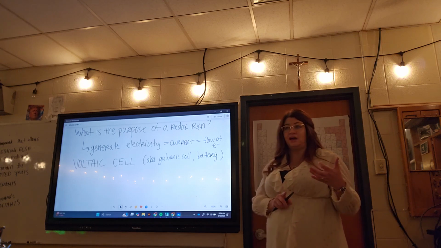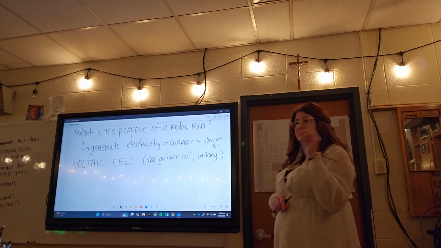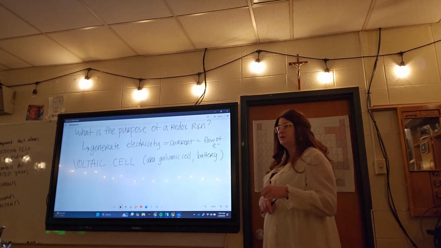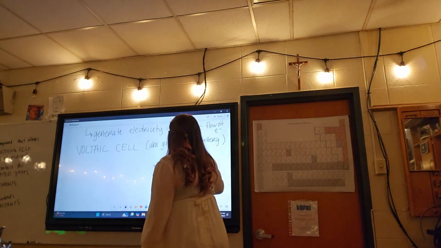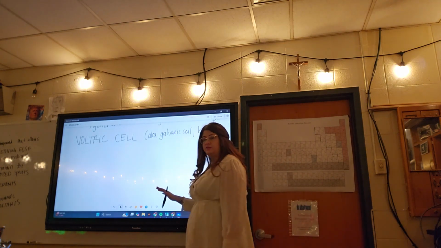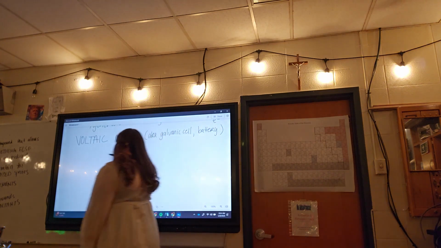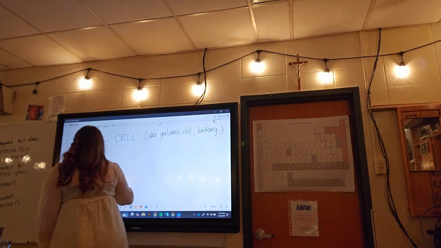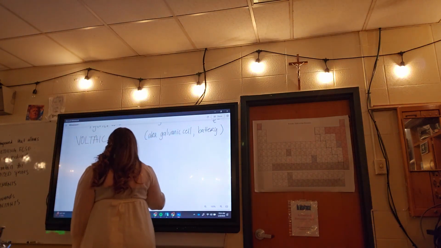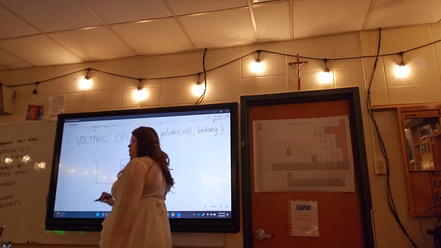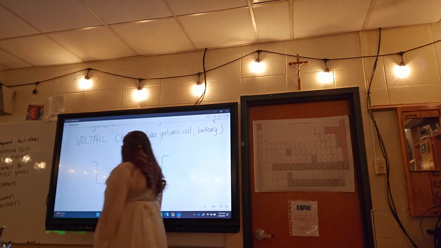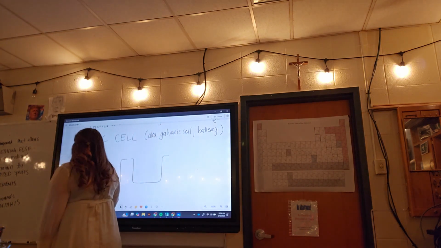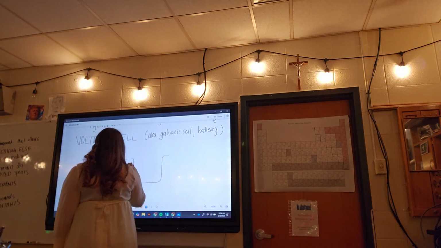So how is it that you're able to generate electricity with some of these reactions and not all of them? It's just how you separate it and how you set the reaction up. So in order for your Voltaic cell to generate electricity, you have to keep separate the things that are reduced and the things that are oxidized. Yes, you should draw this. Okay, so this is my representation of the Voltaic cell.